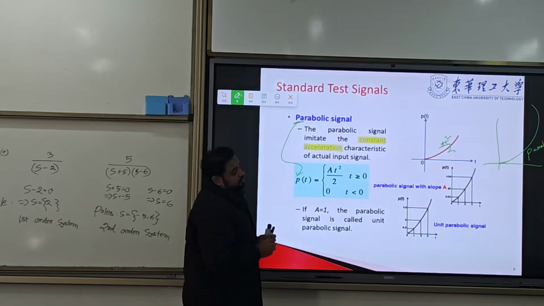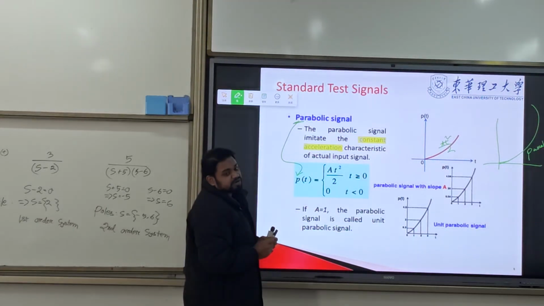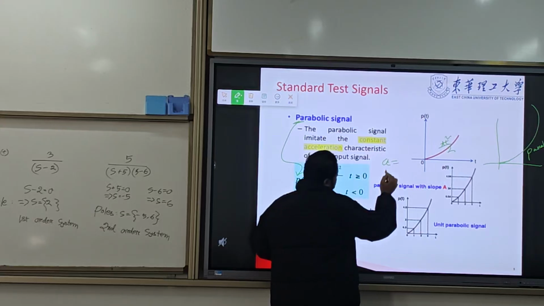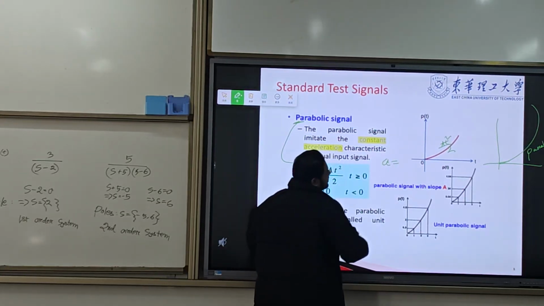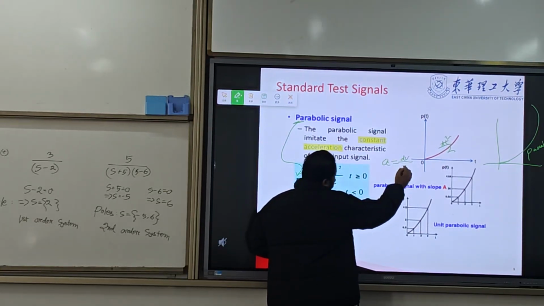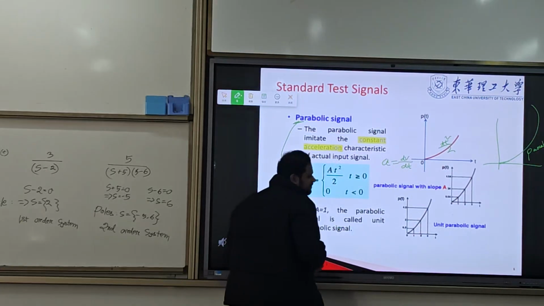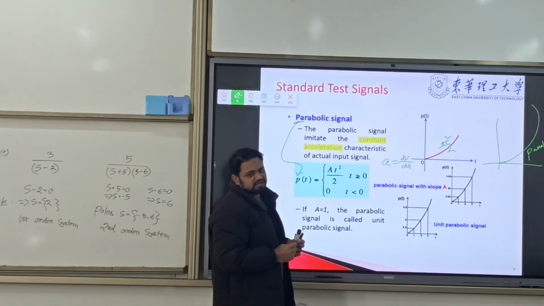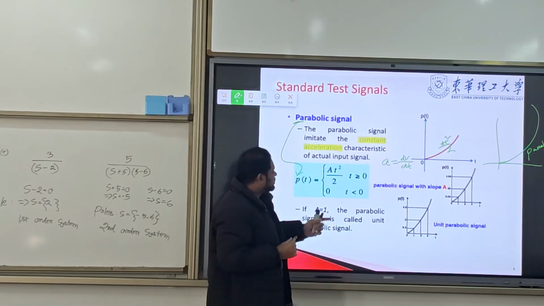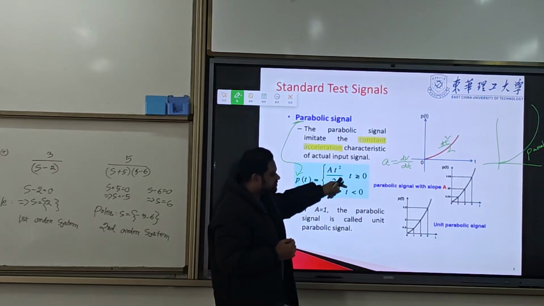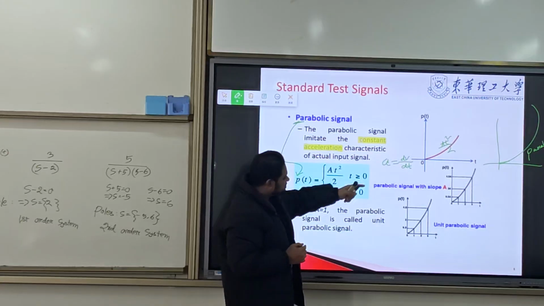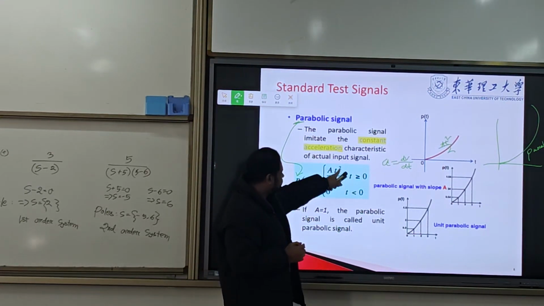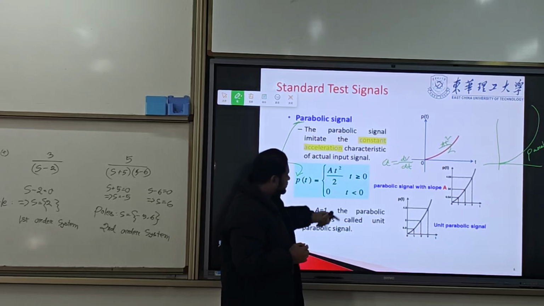So this happens only if there is a constant acceleration. What is acceleration? Acceleration a. Acceleration is dv by dt, the rate of change of velocity. Because there is a rate of change of velocity, that's why we get this term 2. It is a differentiation. Because there is a t squared, we will get a 2.